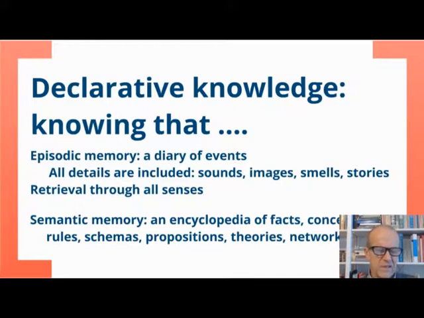Now, the semantic memory is all we know, as we are supposed to know that all kinds of facts in history exist, and all kinds of facts in literature exist, and in the sciences. Well, all we learn at school may be stored into semantic memory. Facts, concepts, rules, propositions, theories. So we can think of isolated facts like the fact that Amsterdam is the capital of the Netherlands.